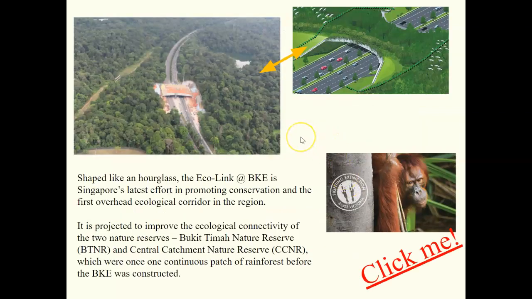Here shows you a corridor that is completed. It was in Singapore. Singapore has this huge master highway, a super highway that they put in because of their increasing population. And this super highway ended up dividing a forest into two forest regions. And they were having a lot of complications with organisms trying to cross the freeway and then getting hit by cars, which of course is dangerous for organisms and dangerous for people.